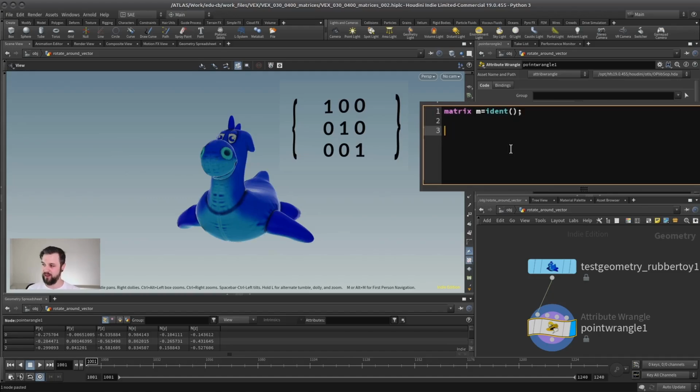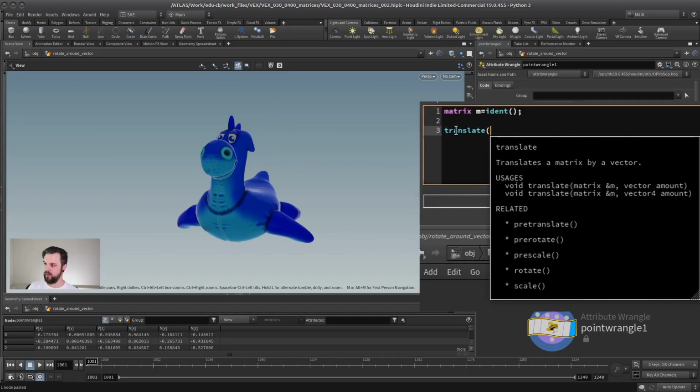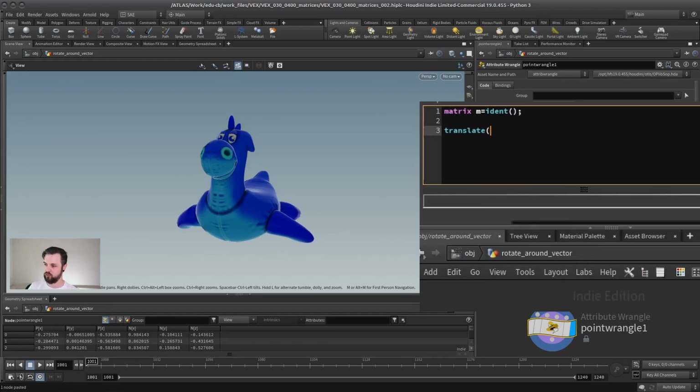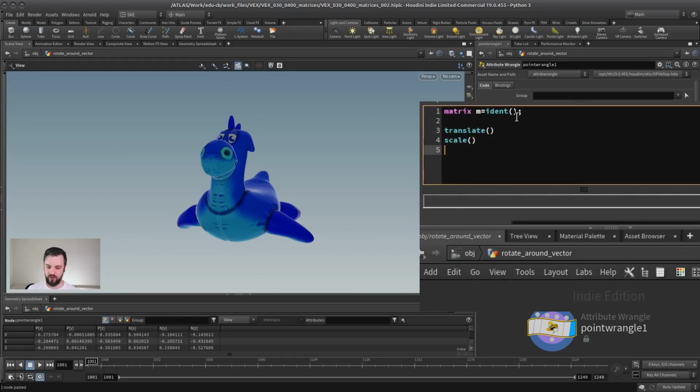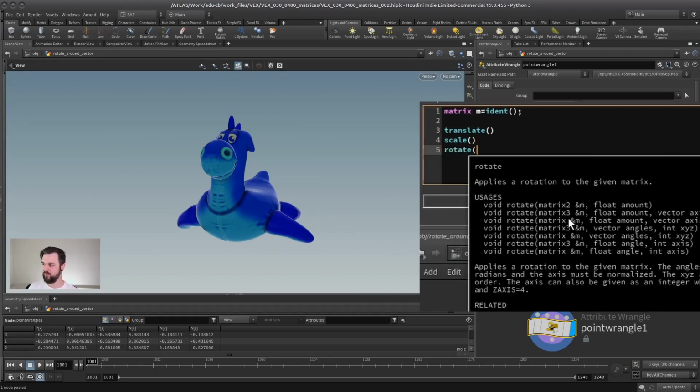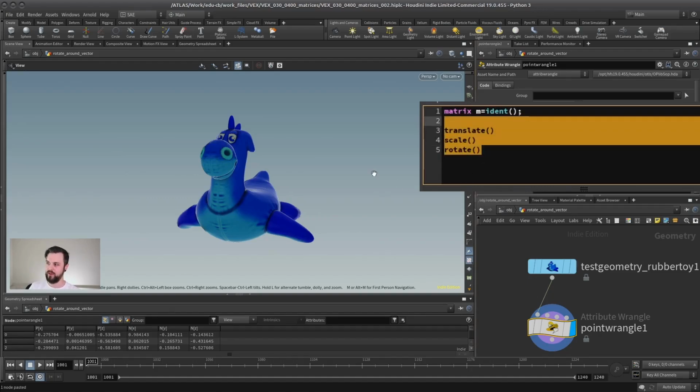Now, what we can do now is we can translate, and when you open the function translate, you can see this uses a matrix and then some amount to translate something. We can also scale with a scale command, which also uses a matrix, and we can rotate. All those commands you might have seen before, and we're disappointed that you need a matrix for that, because those three standard functions to translate, scale, or rotate in any 3D program on this planet are internally using matrices. So this is why those standard functions always need a matrix to work.